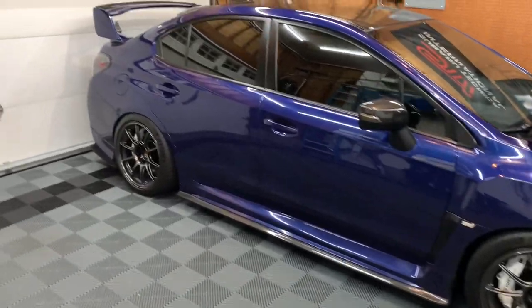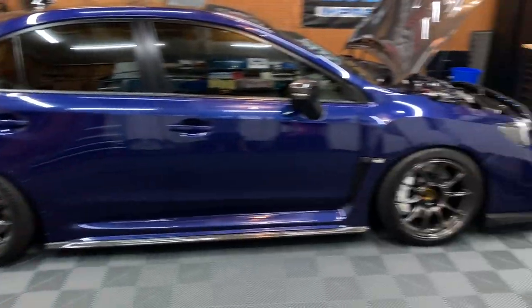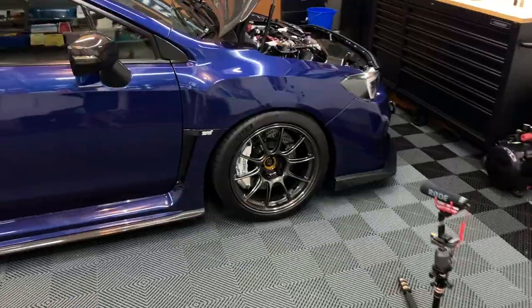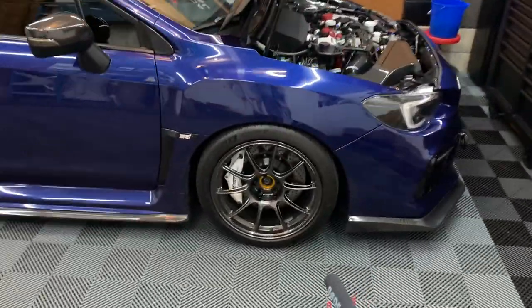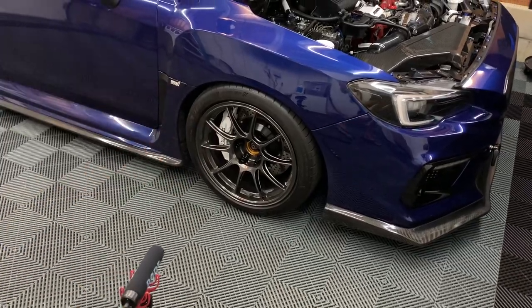That's it for this one, guys. I hope you enjoyed it. Very, very simple install, very simple mod, but it definitely cleans up the wheel area. And it was one of those mods that I enjoyed doing. It was simple, you know, just literally taking nuts off and putting new nuts on.